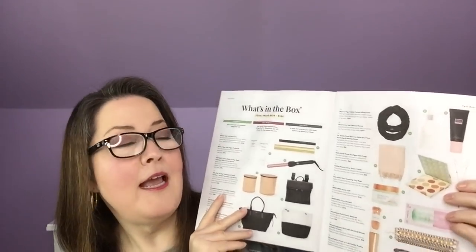So these are the products that we could have chosen from. If you are an annual, you get to make 5 customization choices. If you are a seasonal, you get to make 3 customization choices. As we go down through it, I will show you what I chose, what I did for additional selections, and then I will tell you the few items that I didn't choose.